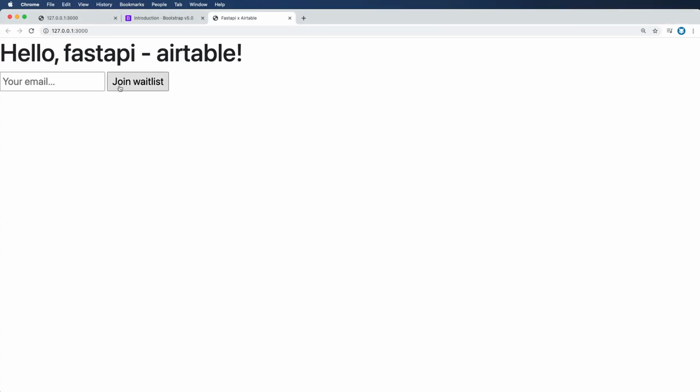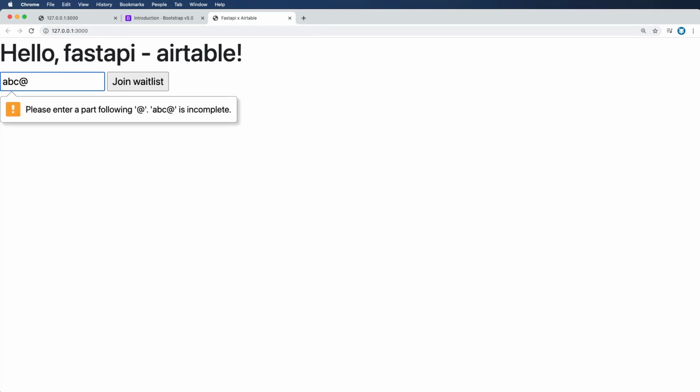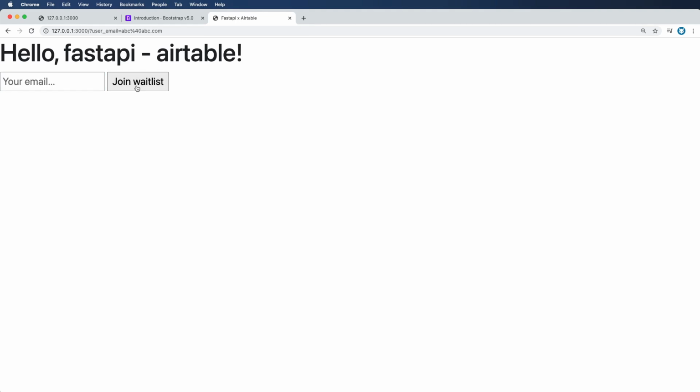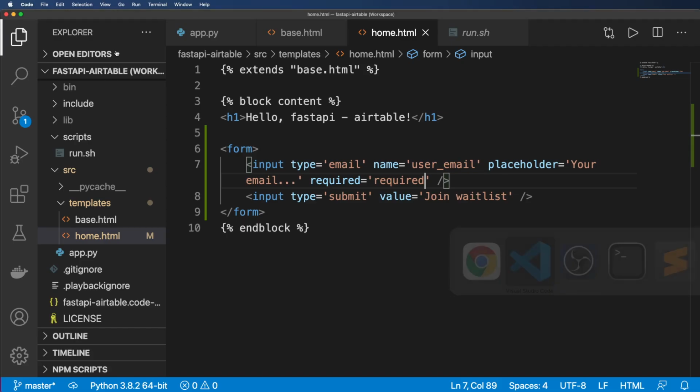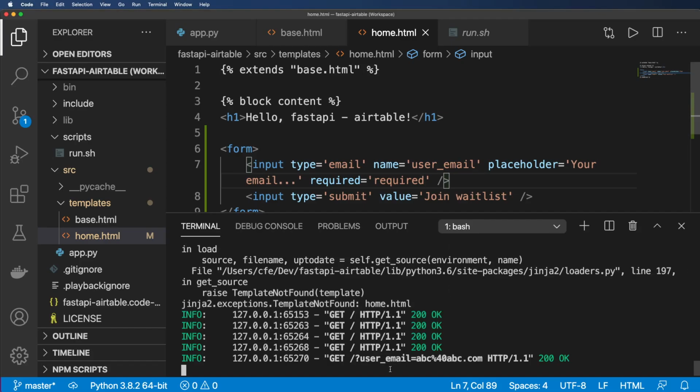And what this will do is then if I hit join waitlist, the browser is going to be like, hey, you need to fill this out. So if I do abc@abc.com, this is potentially a real email, but don't use it, and hit join waitlist, my URL changes up here. What happened? And if I look in VS Code at the server running, I see that there's this get here.